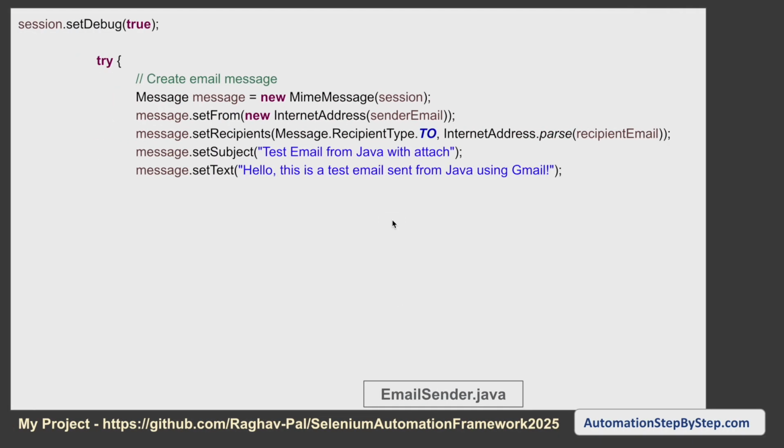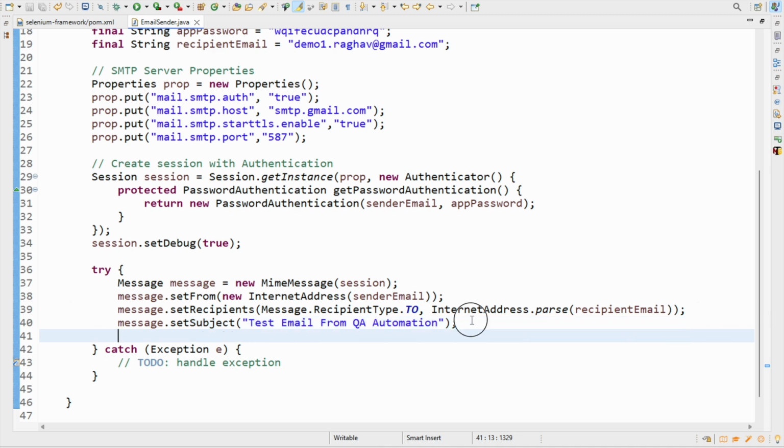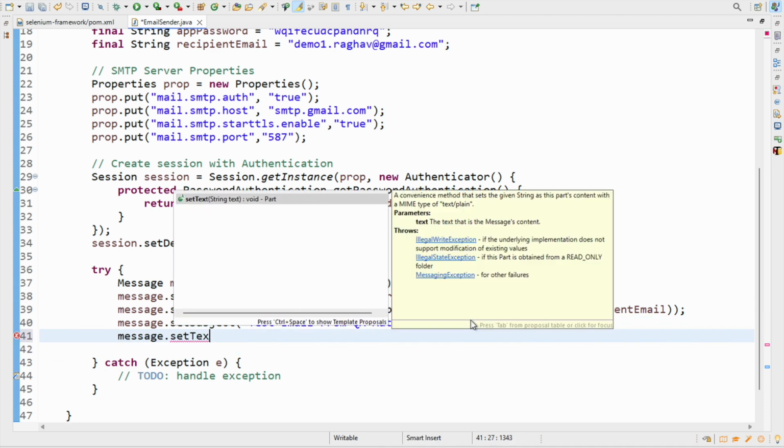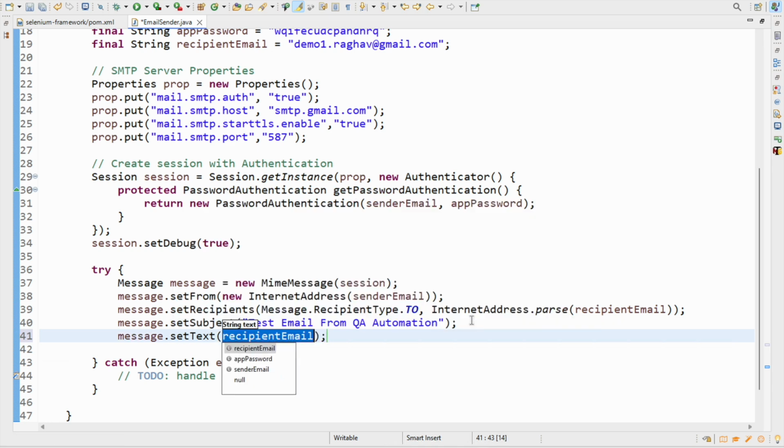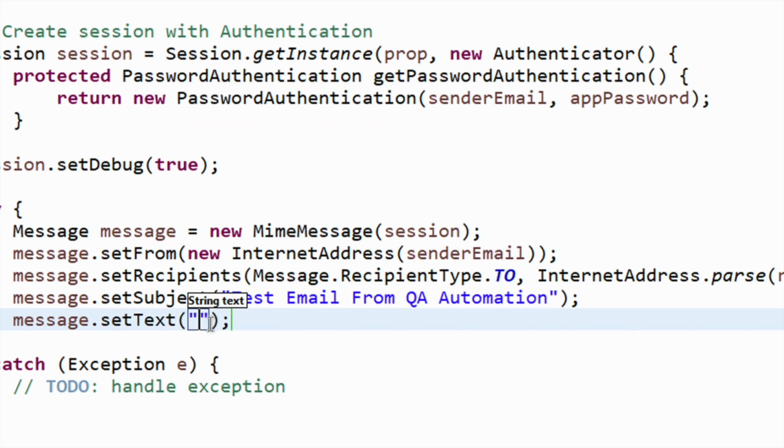Okay, and then we can also set the text. So I will say message dot setText, and here I can say, hello, and I can put \n. This should take this to the new line.